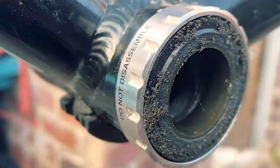Those of you that do this properly, and those of you that have done this before, you probably think I'm nuts for leaving these bits on. But I don't really have an option, to be honest. And as long as I keep them nice and masked up, it should be okay. What I'm going to do, though, is mask them up before I start sanding the frame. We don't want any dust or any paint particles or anything like that getting into the bearings. So I suppose we better crack on with that.